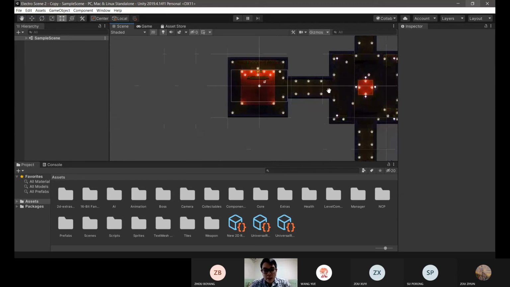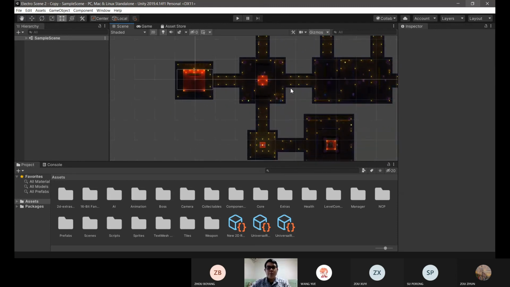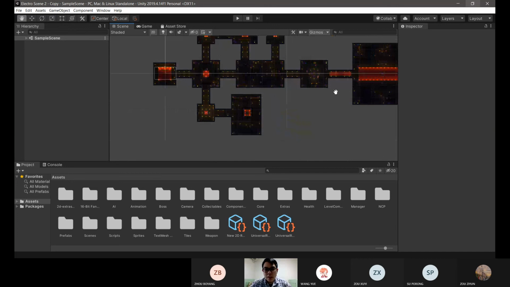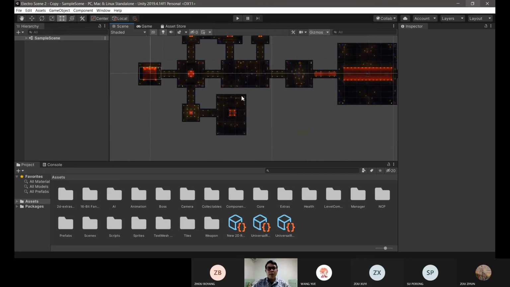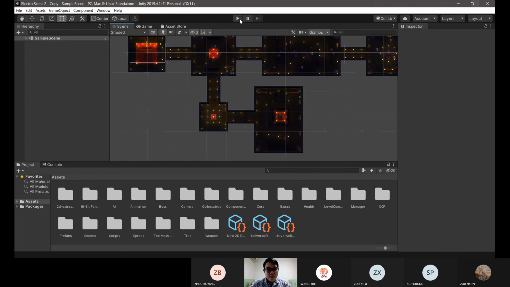In this layer, we have 5 monster rooms, one of which is the mini boss room, and then 1 starting room, 3 NPC or item rooms, 1 final boss room, and lastly, the final room leading to the core of the tower. Okay, now that is out of the way, I'll go and play this game for you.